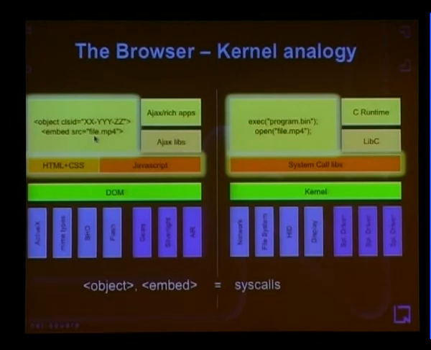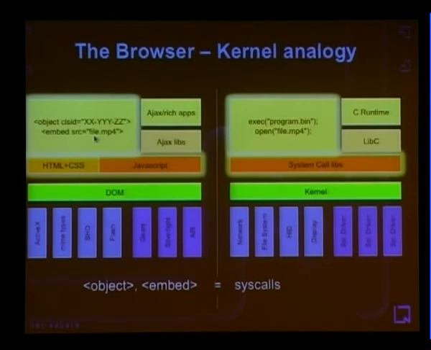I can't draw. So, using an object tag, you can reference any plugin in the browser. You say object CLSID is equal to some COM component, it will load up the LinkedIn toolbar. You say embed source is equal to something.swf, it will load up a Flash player. Object file is equal to something.mov, it will load up QuickTime. So using these HTML tags, you can create code that references any drivers.